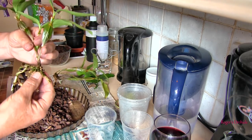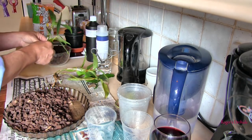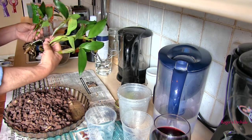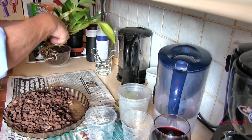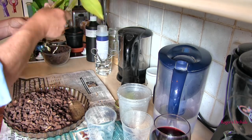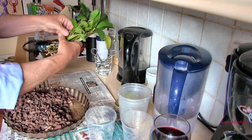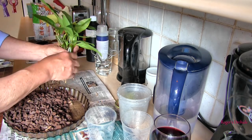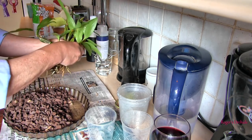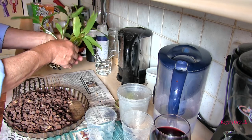Now, I did notice on this piece, we do have a new growth, so that needs to point from the middle of the pot to the outside. There's no sign of new growths on the other piece, but there's two ends that are capable of producing a lead. So I'm going to try and get those two to go together like that, not on top of each other, but next to each other, so that they'll be the same height in the pot.